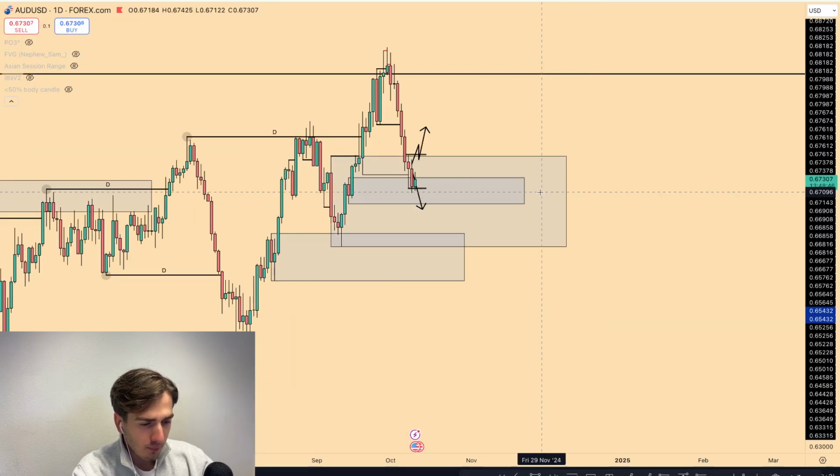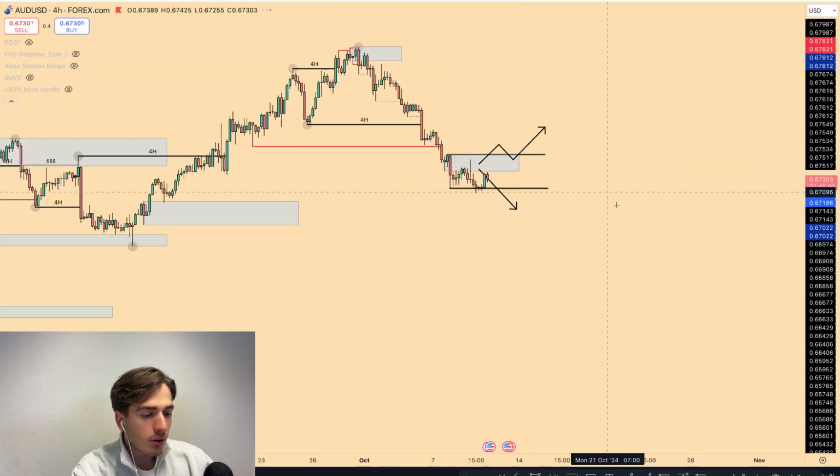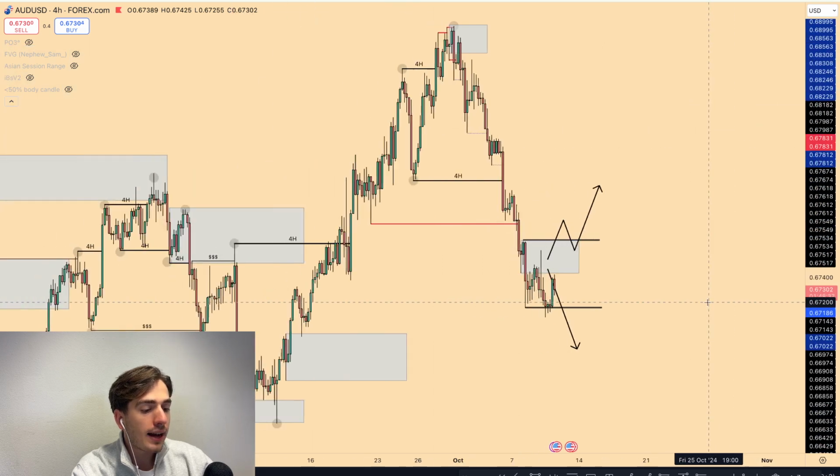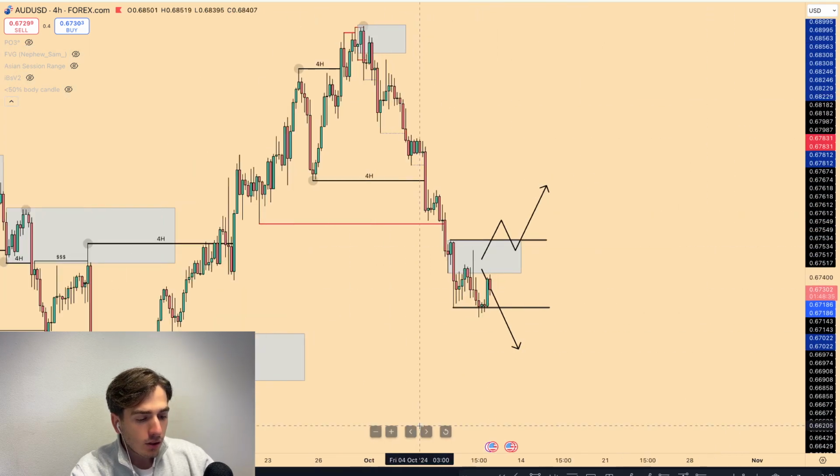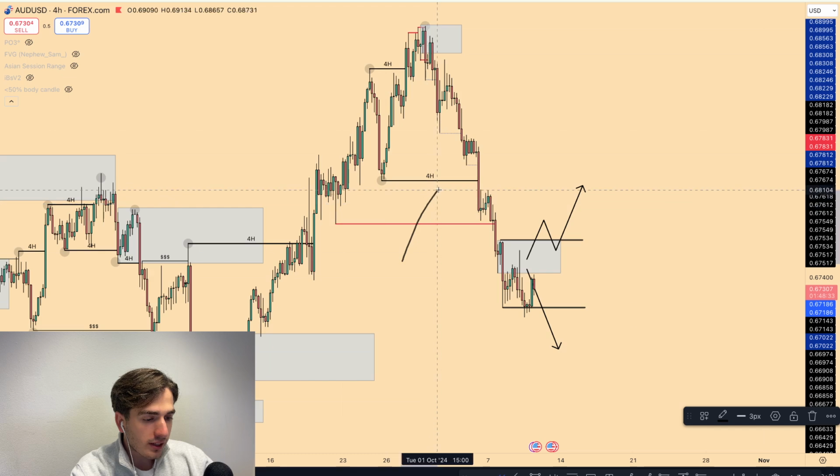So AUDUSD came in towards this daily area of demand, and then obviously you want to start looking for a pullback trade in towards the highs in line with the daily trend, but also then in line with what should happen after a 4-hour pullback. Or after a 4-hour break of structure. So what we saw here was 4-hour BOS.